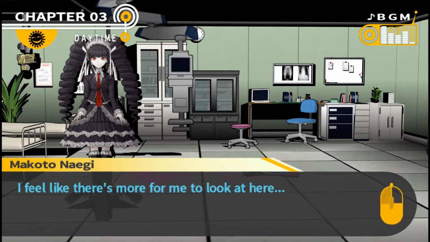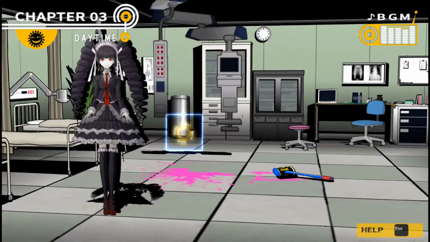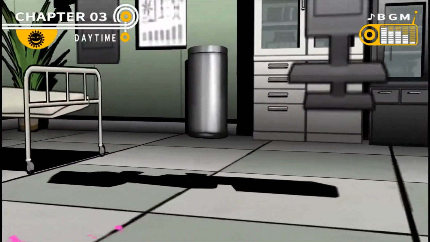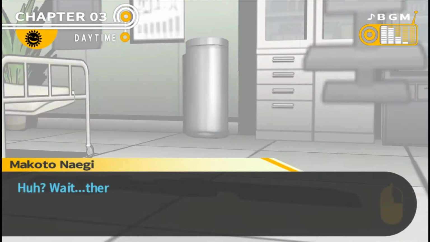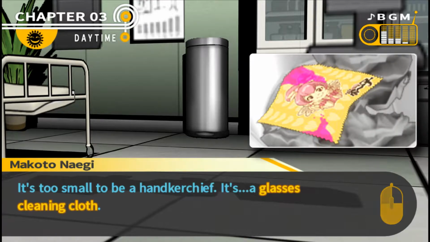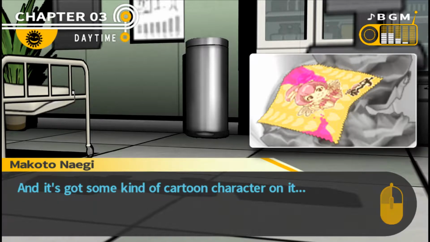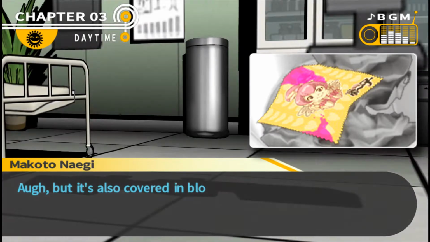Did I miss that? I feel like there's more for me to look at here. Sorry. The trash can? It's just a normal trash can, huh? Wait, there's something inside. It's too small to be a handkerchief. It's a glasses cleaning cloth. And it's got some kind of cartoon character on it. Ugh, but it's also covered in blood.